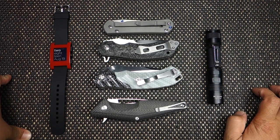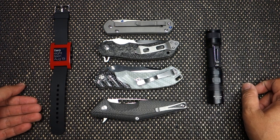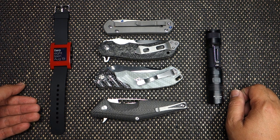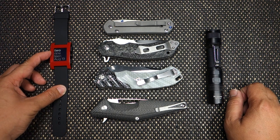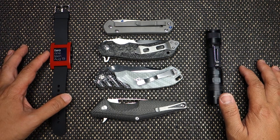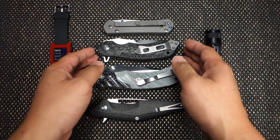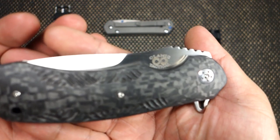Hi guys, thanks again for watching. Just doing a quick overview on a new knife I just got. At the table I got some EDC eye candy — on the right is my Fenix PD32 Ultimate Edition, and on the left a newly acquired Pebble smartwatch I've been trying out for a couple days. It's 2:19 in the morning, couldn't sleep, so I decided to do a video. This video is gonna be on the Olamec Cutlery Wafer flipper.